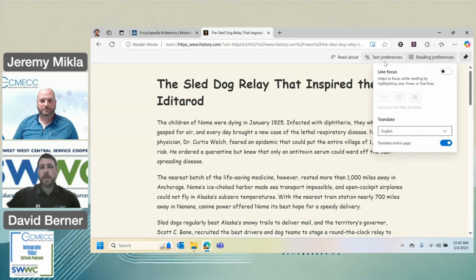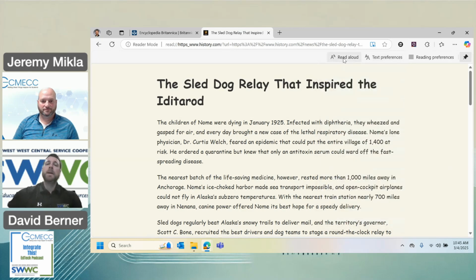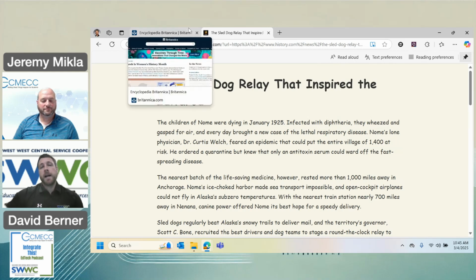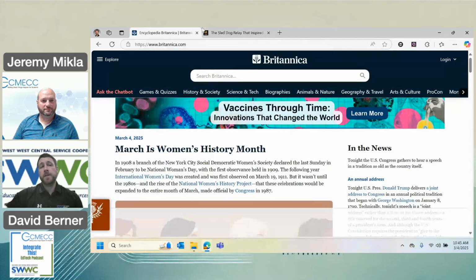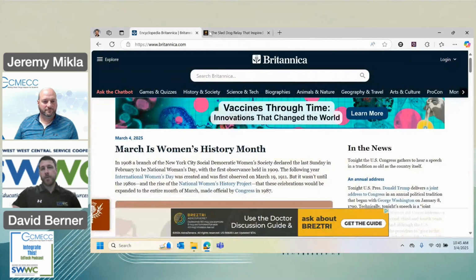So line focus and translate. We went through all the different text preferences, and then again, the read aloud, right? Being one of the most important pieces for the text-to-speech accommodation. So definitely something to explore. Again, you'll need Microsoft Edge to do it. There are restrictions sometimes where, just like how Immersive Reader is not available on some pages, you're also going to find that with some applications. Microsoft has partnerships with certain applications, so there might already be this feature built in, and so you'll just have to explore that a little bit.